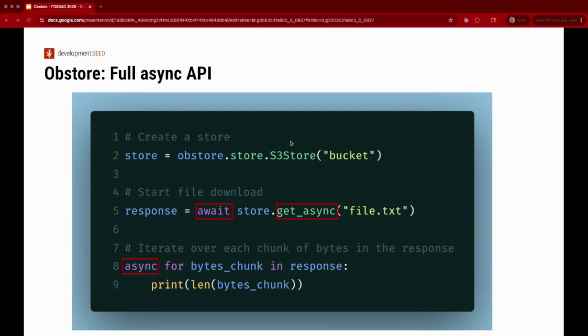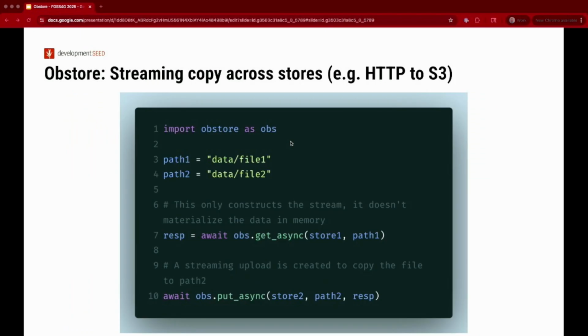And then there's just 3 places that we change from the synchronous to the asynchronous counterparts. And now we have asynchronous iteration that doesn't block. So just changing from get to get async now returns an asynchronous response that then we can just use async for and will asynchronously iterate over the bytes of the object.